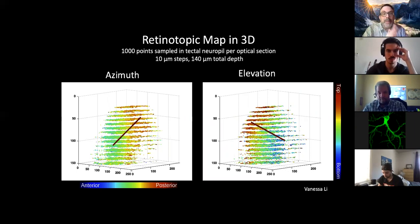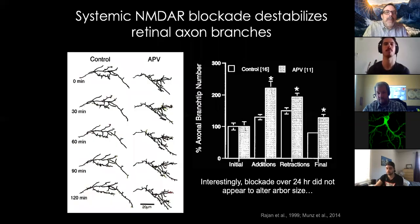And now we can go in and do manipulations, right? Genetic manipulations or even activity manipulations. The first thing that we would do is ask, what happens if you block NMDA receptors? We know that NMDA receptor blockade has a pretty dramatic effect on the retinotectal projection in terms of single cells. Even the dynamics of axons: when you wash on NMDA receptor blockers, you see an actual increase in the rates of branch addition and branch retraction over a very short period of time.